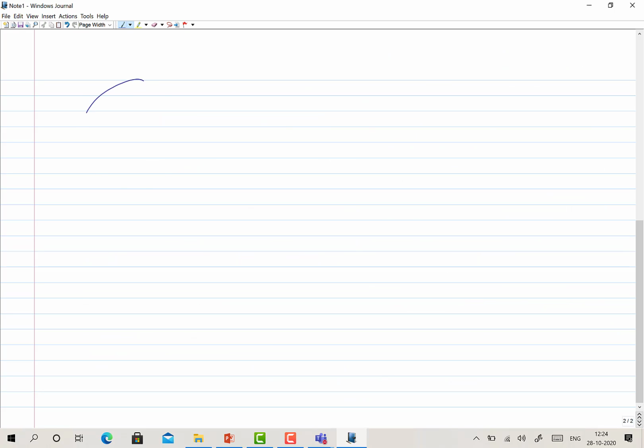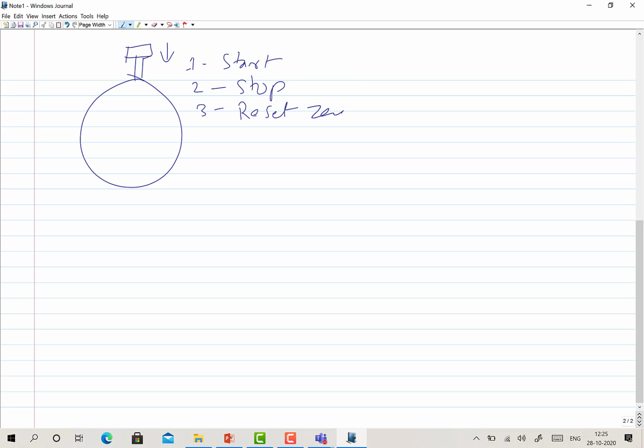So I was saying there is just one knob. When you press the knob the first time, the non-flyback type of stopwatch starts. When you press it the second time, the stopwatch will stop, and when the same knob is pressed the third time, it will reset to the 0 level.